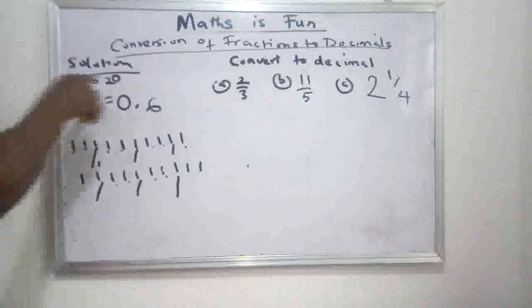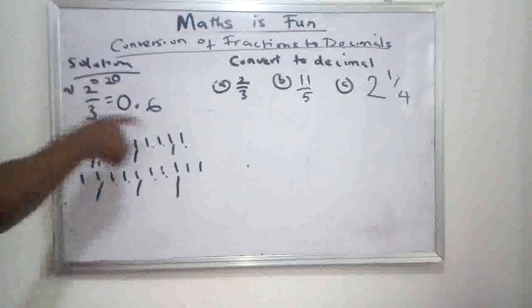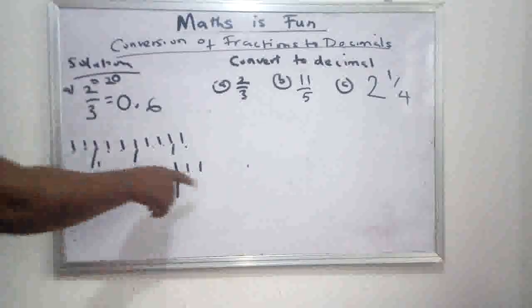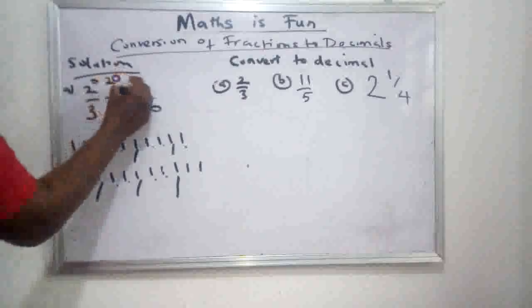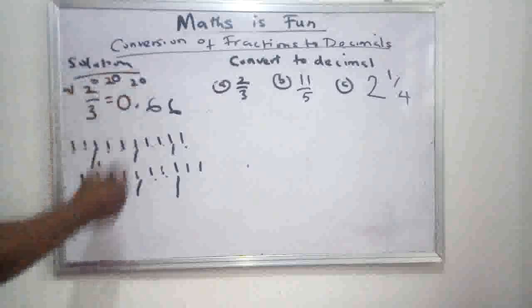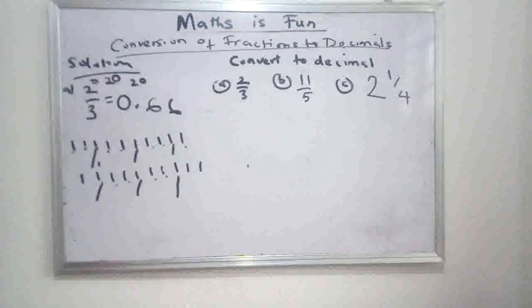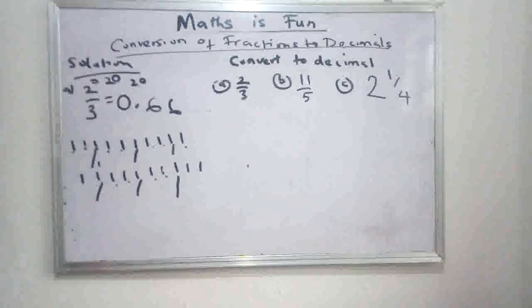So if you do another counting of 20 again, how many 3 can you find in 20? You find another 6 again. And then you still have 2 as a remainder. So you put it again. You put your 6 and then put your 2. So if you continue like this, you just keep getting 0.6666666. And this kind of decimal is called a recurring decimal. That's a decimal that you keep having, it is endless. The more you keep dividing, you keep getting 6666666.